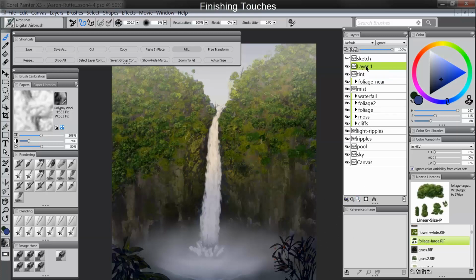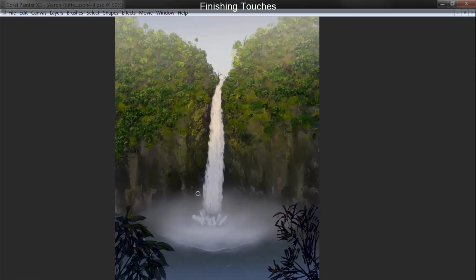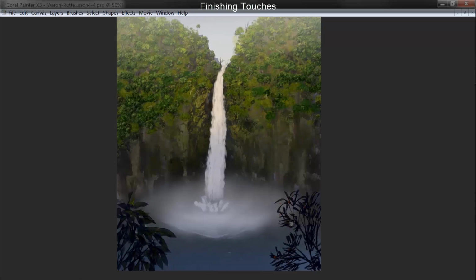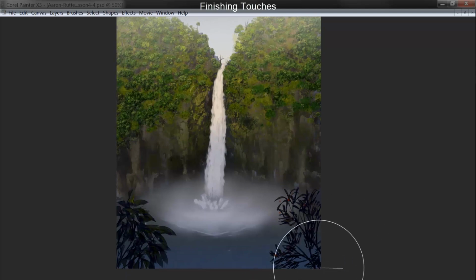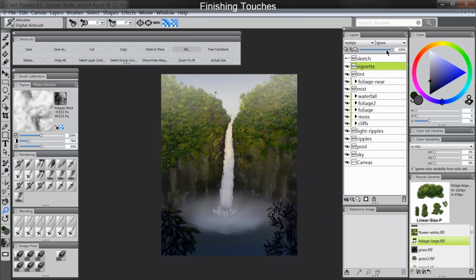Let's add another layer for the vignette. This will be a multiply composite method. We'll pick a blue-green like this. We'll take the airbrush again, and let's vignette mainly just the bottom corner. Since we have the light mist up here, we don't want to put dark over it. So we will just darken the bottom edges here a little bit to, again, draw more focus in towards the center of the piece. It's really starting to come together now. You can, of course, reduce the opacity if you need to.